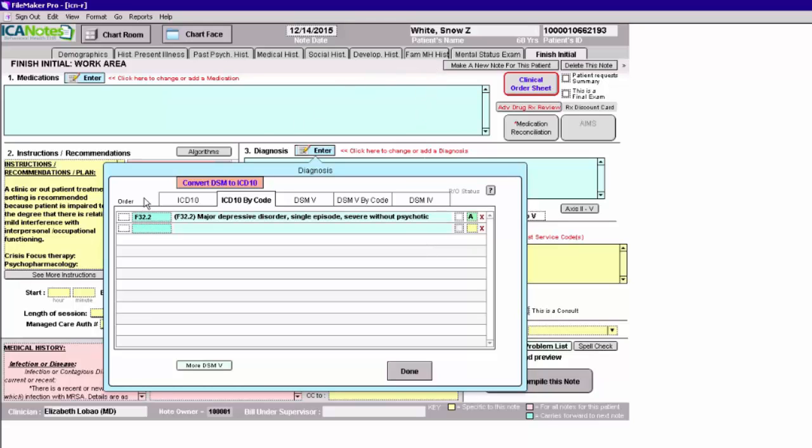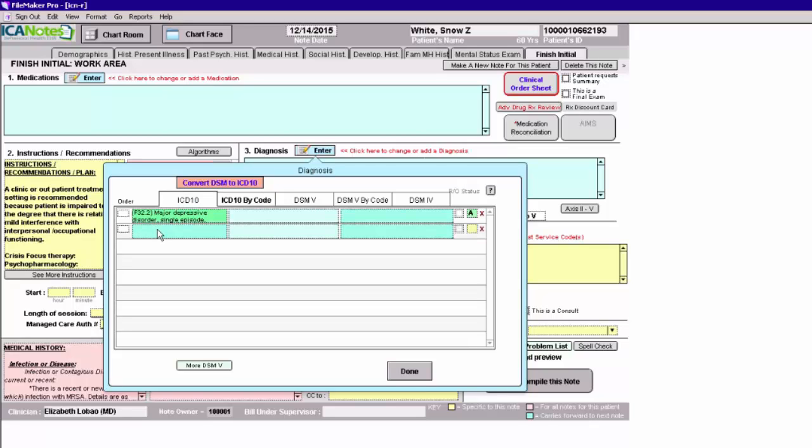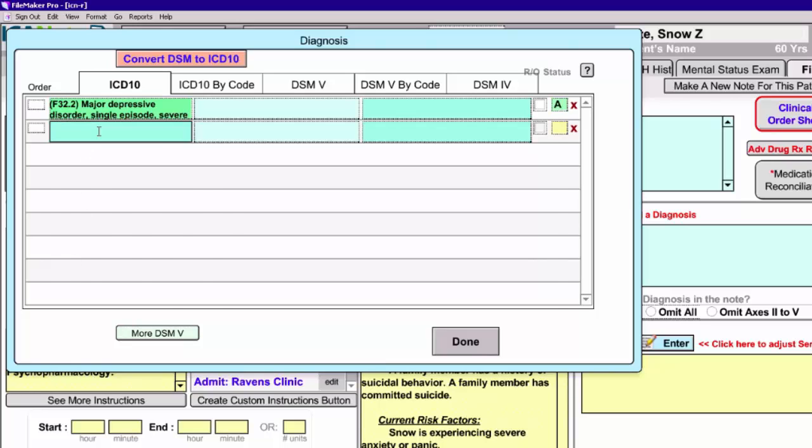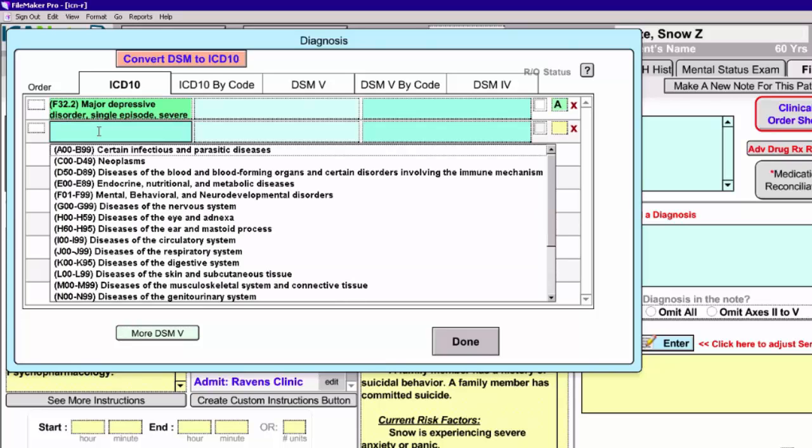You can put in additional diagnoses. If you don't know the number, the code number, come over here to the ICD-10 tab. We're just going to work across these three drop-down menus. It's not hard. Let me blow this up so you can see it pretty easily. I'm sure by now you're all getting used to ICD-10.